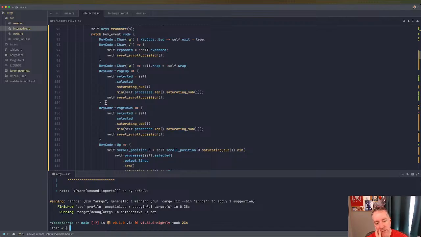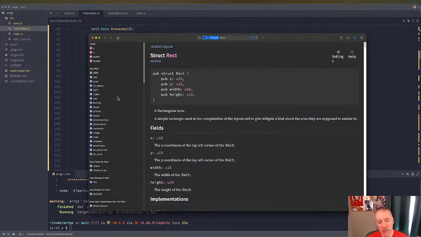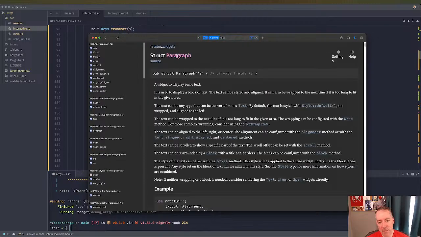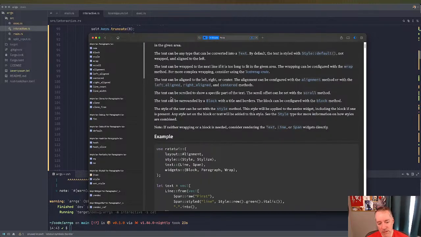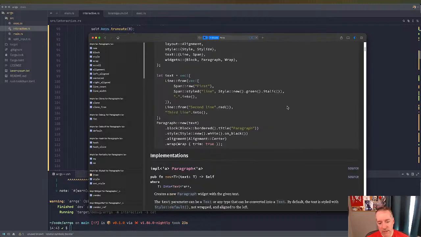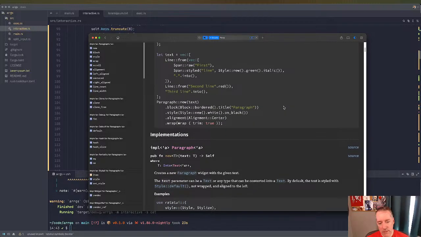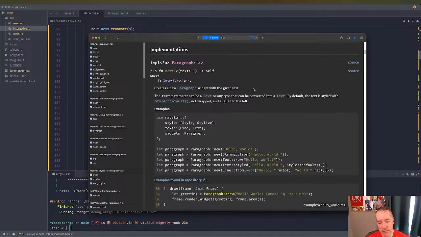And also, since we've relied on Ratatouille to do the wrapping with this paragraph struct, we don't get an understanding of, like, because that scroll position is visual, right?